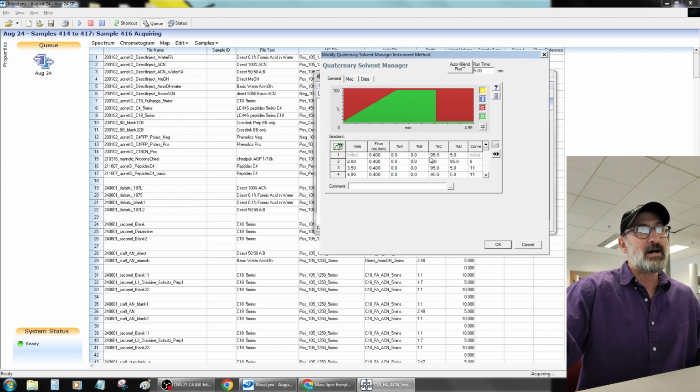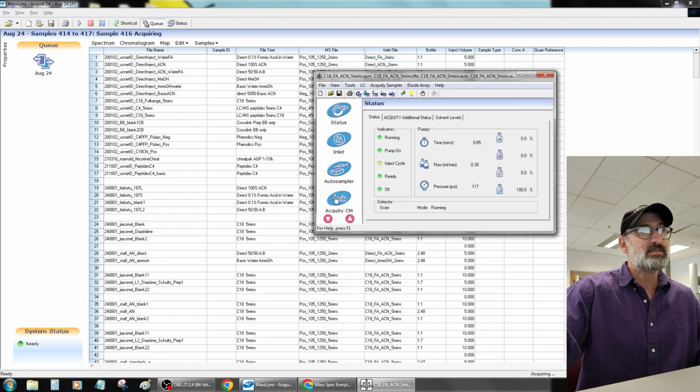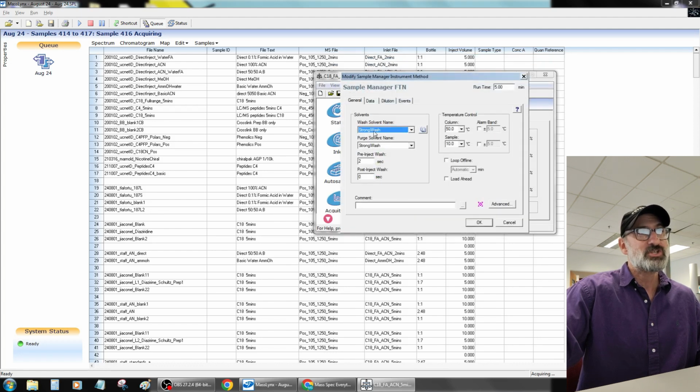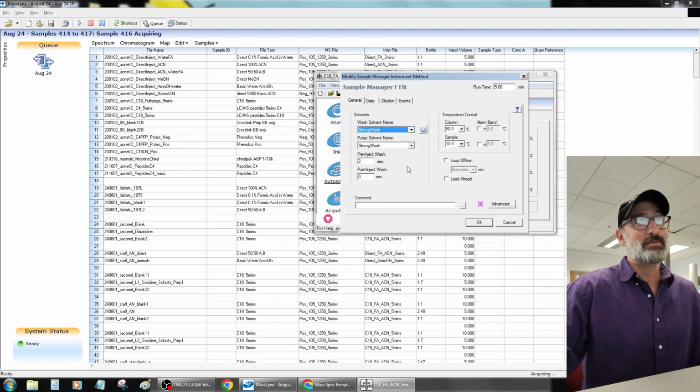Notice that to get it to drop off a cliff like that, you need to use an 11 on the curve. Notice that we're using 11s on the curve. But also notice that I am still using this flow stop, so 0.05 mils a minute. The main method's been running at 0.4 mils a minute, so at the very end of the method, I'm lowering the flow rate down so you don't waste solvent. Nothing else really interesting going on in these methods. Just a sample and a column manager. The injection wash cycles, I have reduced in all of my sample organizers, the auto sample. I've just done a pre-injection wash of 2 seconds. No post-injection wash. Just keeping things really simple.